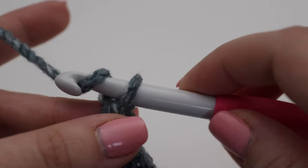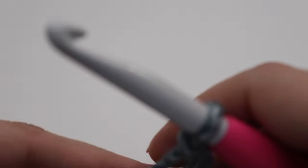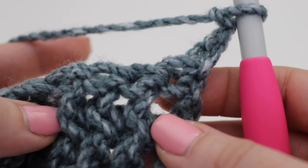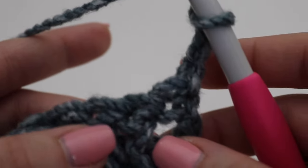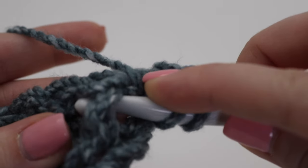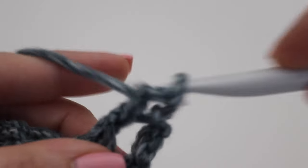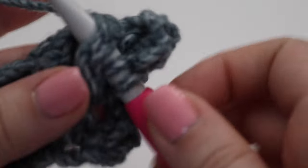Okay, so now we're going to begin row 3, so chain 3, and turn. And row 3 is going to be the exact same as row 2. So in the very first 3 stitches, you're going to be working a front post double crochet. So you're going to be yarning over your hook. You already have a front post double crochet, so you're just going to be working around that same stitch. And again, making the 3 front post double crochets in the first 3 stitches.